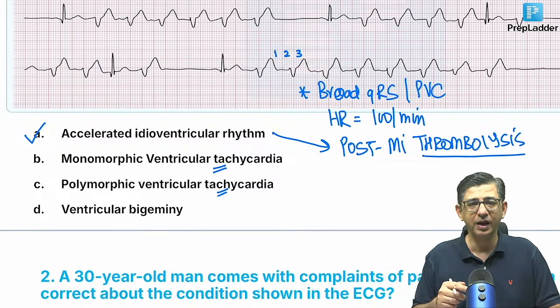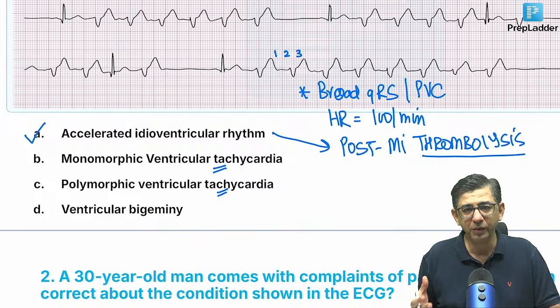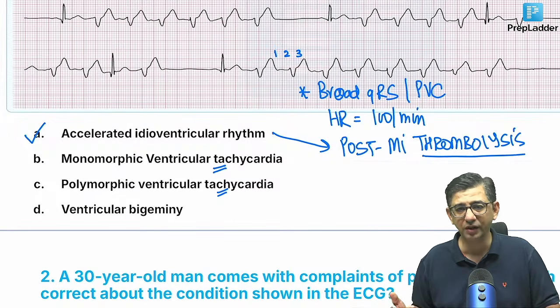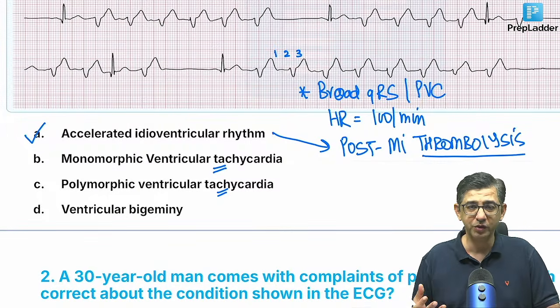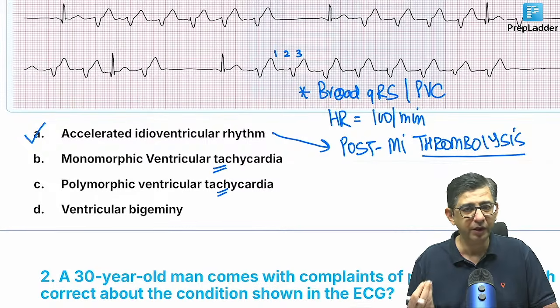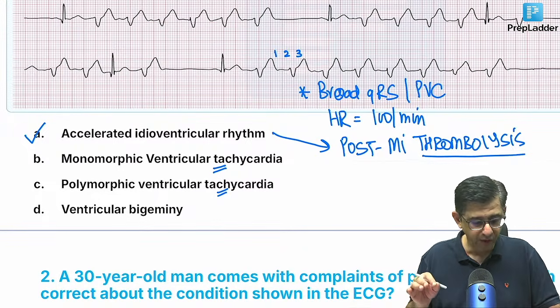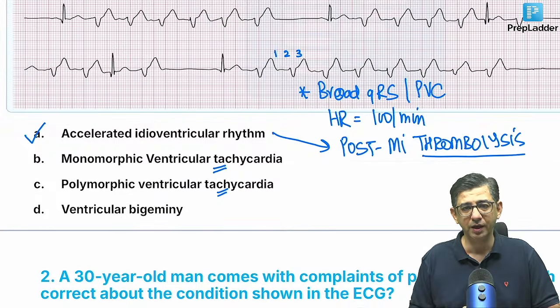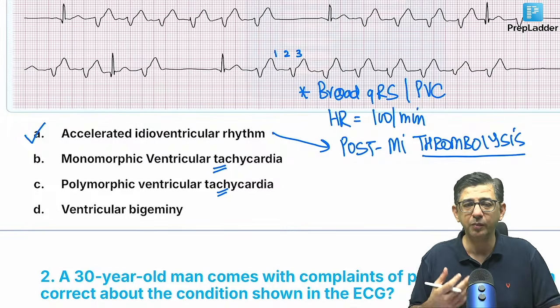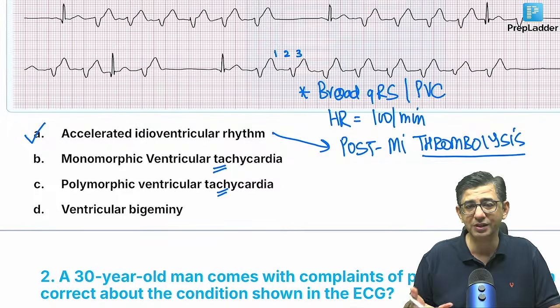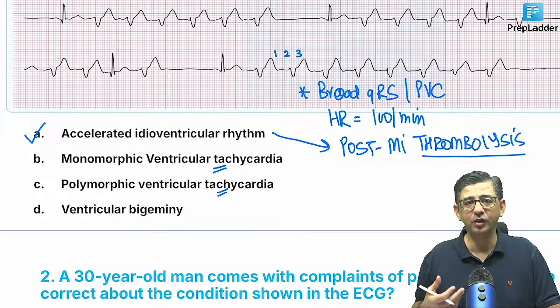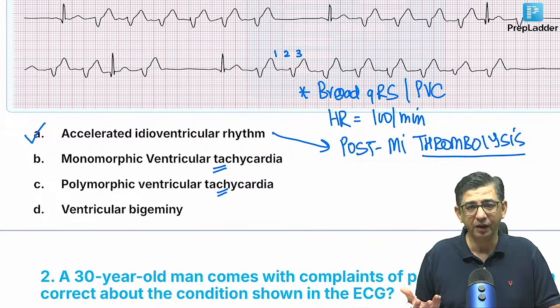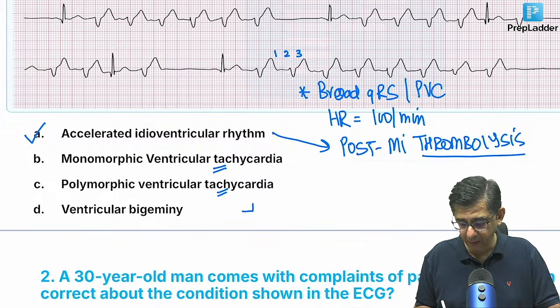So the word is idioventricular rhythm, because normally you have the SA node controlling the ventricles of the patient, but here because of hypoxia, you see in myocardial infarction, you read the word stunned myocardium, right? So stunned myocardium will not be able to contract like normal. Thankfully, the good thing about AIVR is that it does not cause hemodynamic compromise. In fact, AIVR happening in a post-MI patient is good news, because it is indirectly telling you that the coronary artery in the patient has recanalized and the ST elevation is coming back to normal.